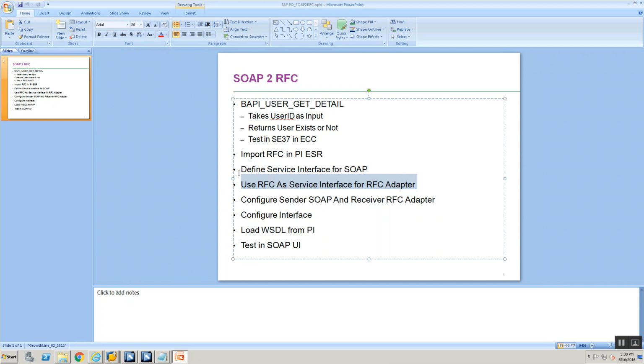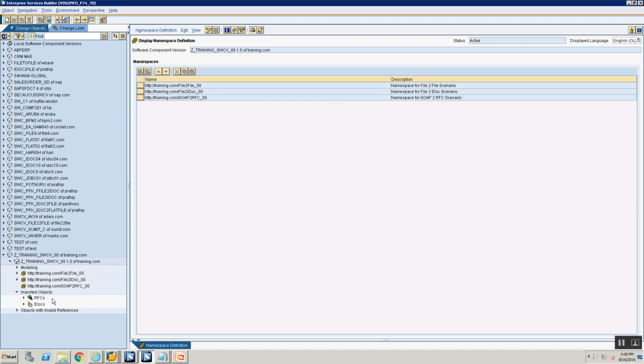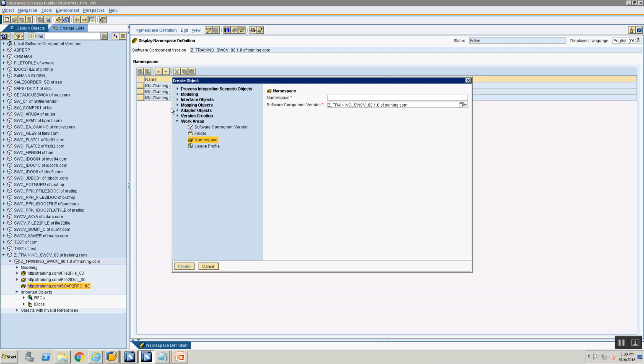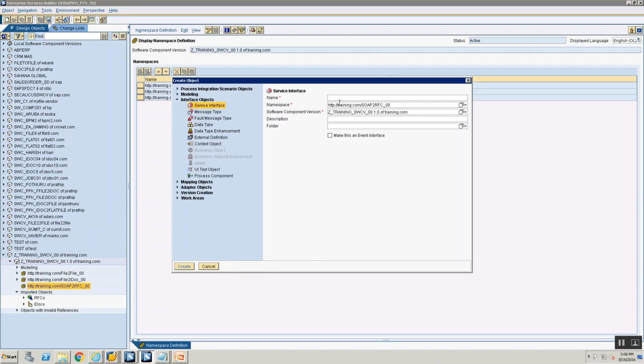What was the next step? Define a service interface for the SOAP scenario, right? So let's see how we do that. I'm going to my namespace, right click, new, select interface object, select service interface, and give the name of your service interface. SIO, yes. Why did we say yes here? It's an outbound synchronous interface.